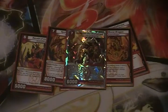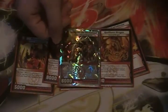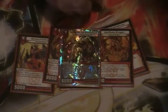I've gotten it off a bottle. And then, of course, got the banishing effect the second it got on the field, which is just amazing. But, yeah, you summon this, banish their creature with 4,000 or less. When it attacks and kills a creature once per turn, untap it. And then Double Breaker. Oh my god, it's just such a good card.